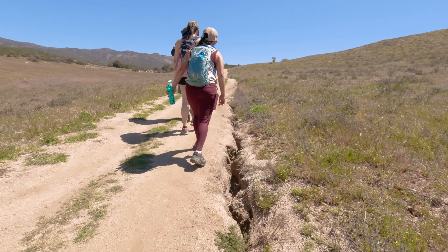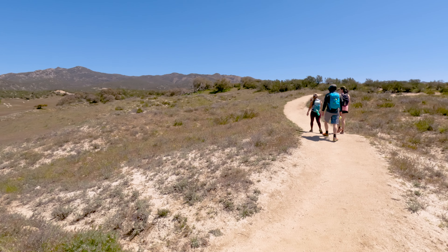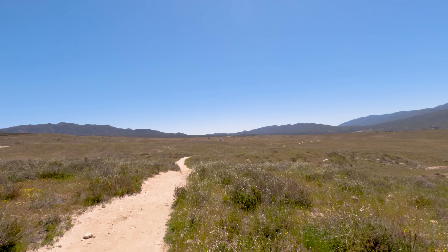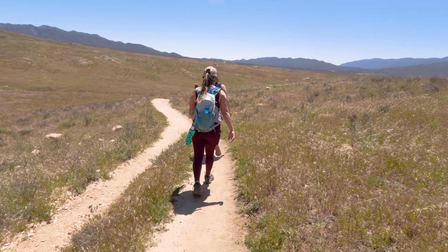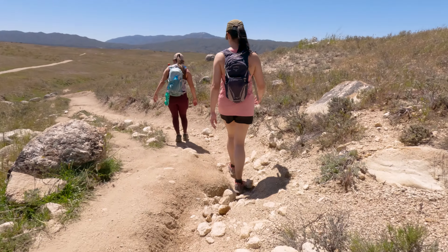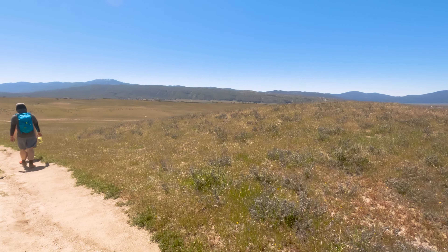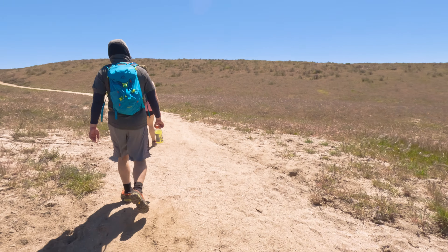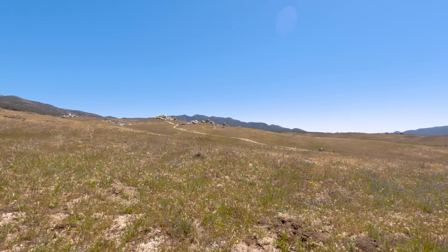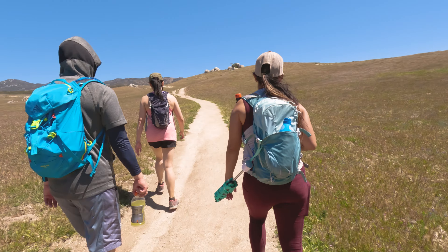When you reach this climb you will be only one mile away from Eagle Rock. The climb isn't challenging at all, but the rising temperatures made it just a little bit uncomfortable. The good thing about this last push is that you should start to get some glimpses of Eagle Rock, which will give you motivation to get there. The only challenge is it might take a little time to identify it on your first visit because it isn't pointed towards you — it definitely doesn't look like an eagle from the side. Being such a popular trail, if you're confused about which way to go, just look for people and you'll find it.